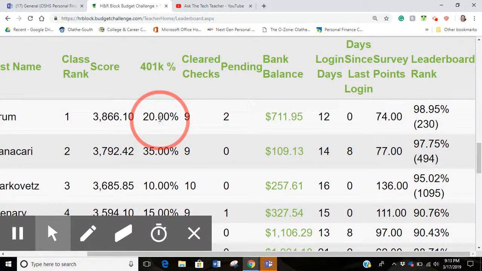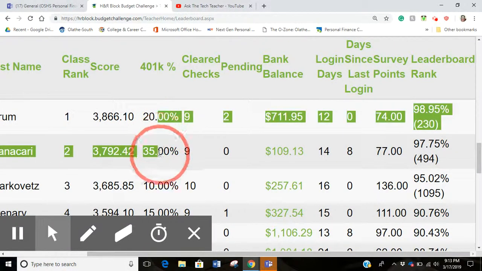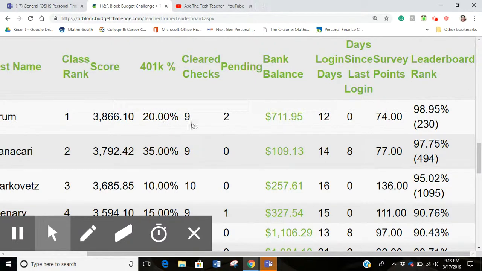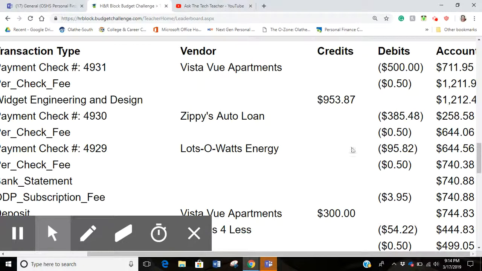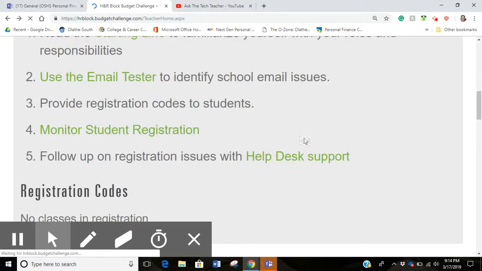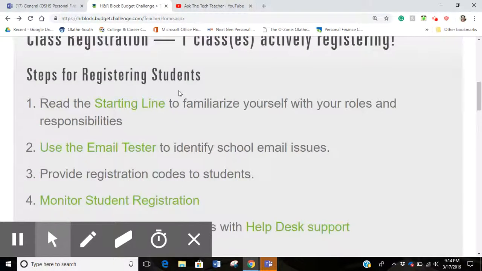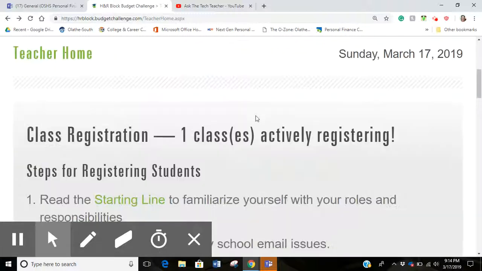You will look at how much you're putting in your 401k, and you will make a determination if you can change it. Here is your current bank balance. Oh, and look, it lets me see what happens in the bank, which is pretty phenomenal. And from that, you're going to do a worksheet. Okay, so that was that hour.